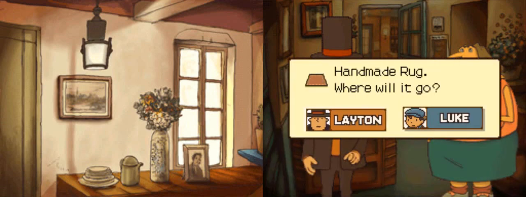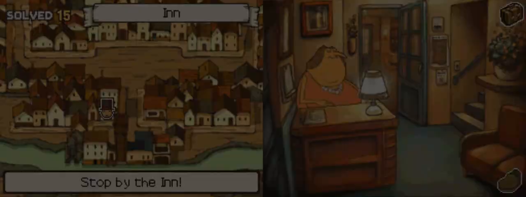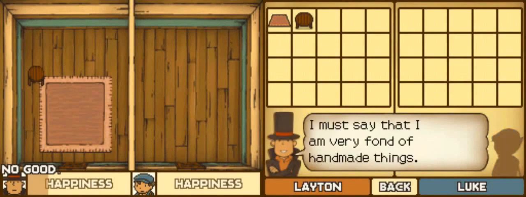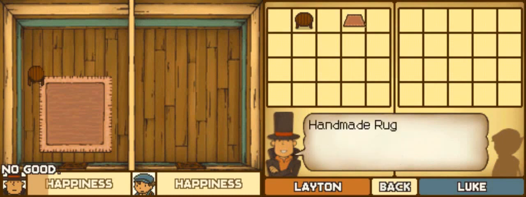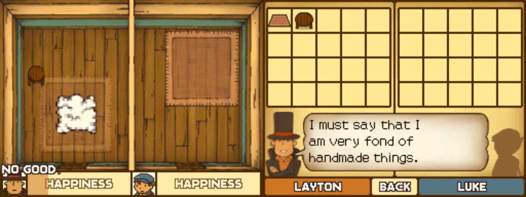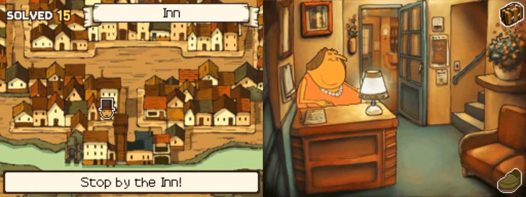A handmade rug? That sounds like Layton as well. Because Luke's gonna break it because he's a little kid. Clearly, right? I must say that I am very fond of handmade things. A square rug? Well, I suppose it will do in a pinch. In one of those common pinches when you need a rug, but just don't have one. You only have this handmade square rug. What were they even thinking?